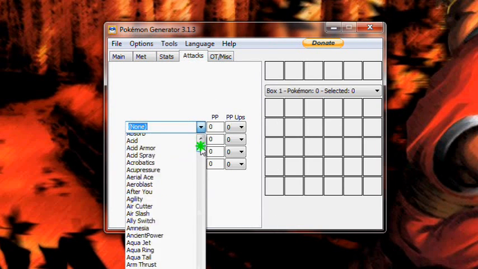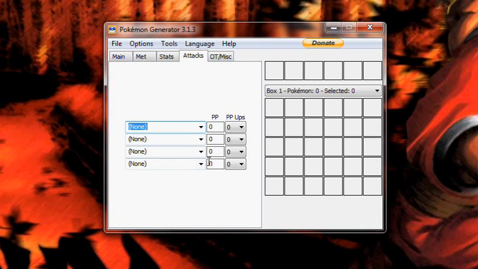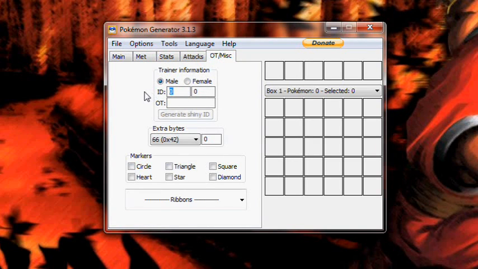Attacks, make sure you pick attacks that it can actually learn. Nothing crazy like a Flareon with Flare Blitz, because I know we all want that, but it doesn't exist, so don't use it. Put anything random like Poison Jab, Earth Power, Ice Beam, things that Nidoking can learn.